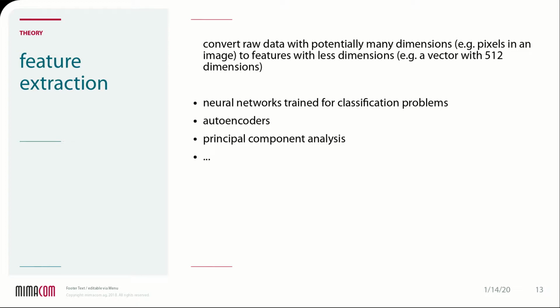Then there are multiple other algorithmic ways to do that, for example principal component analysis. If we had an input data set with many features, with principal component analysis we would try to find features which are highly correlated, so we can collapse them into one. Let's say we get 1 million dimensions as input, and we use principal component analysis to compress that to maybe 500 dimensions. Then we have a compressed format that we can index again.